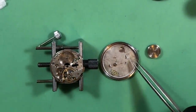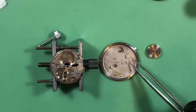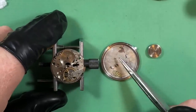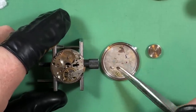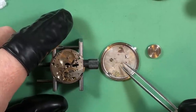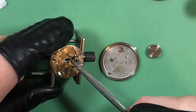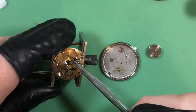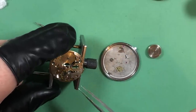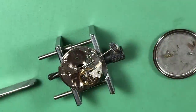Let's try that again. This all looks pretty okay. I don't know. Should I think about jeweling this? I could. It's a nice movement, I mean. Okay, well, let me do some poking. Okay, making progress.